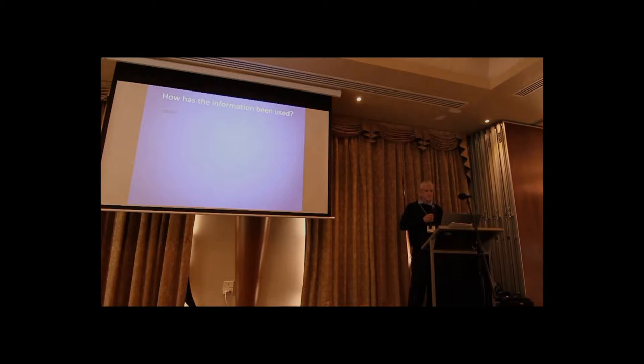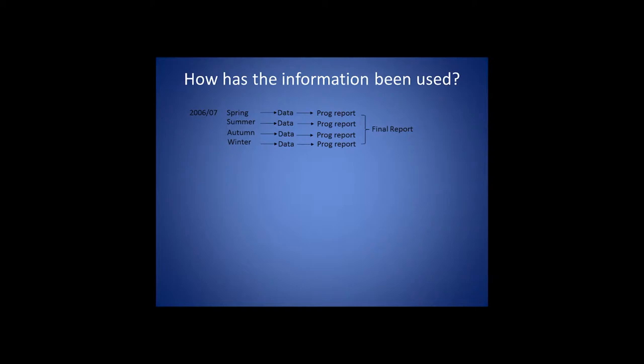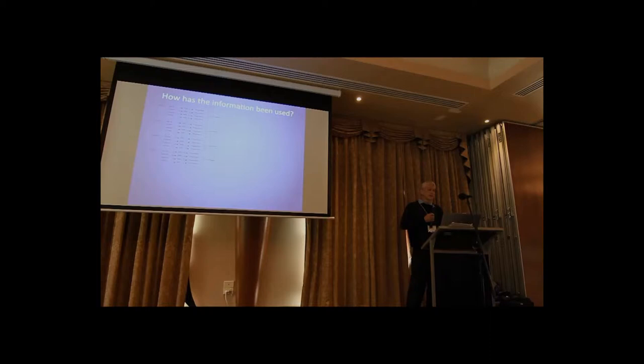Essentially, we've got the monitoring with a heap of data, progress reports, and a final report. For each year that's undertaken, it's building up this body of knowledge for the system. And that's going into adaptive management. So we say, well, we've got an idea of what's actually going on, how the vegetation is responding, and how that might require environmental water or other management.